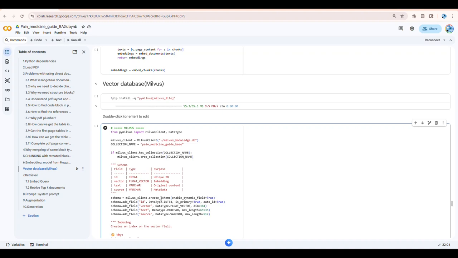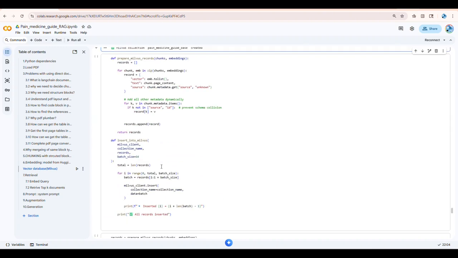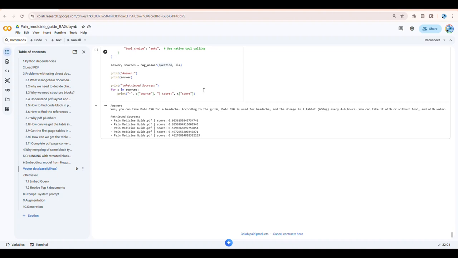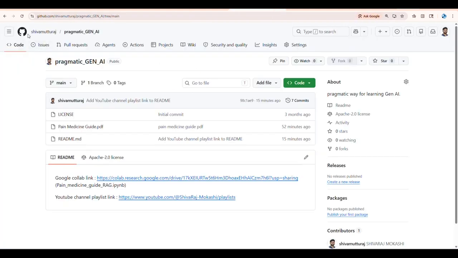After you are very clear about the concepts, then change the document type. Instead of PDF, try with docx, PPT, or you can do it with external sites. Take one page, take HTML data, then change it, then chunk it, then use all this and just experiment with this. This Google Colab page that I am sharing here, I will provide in my GitHub repository, where I am providing the Google Colab link.